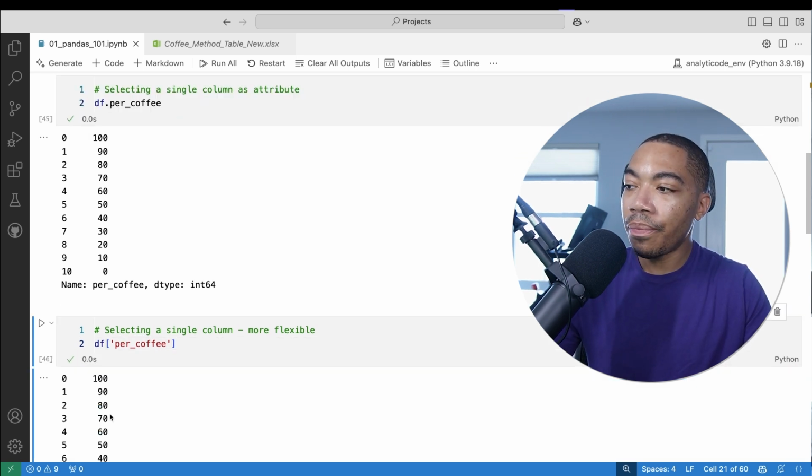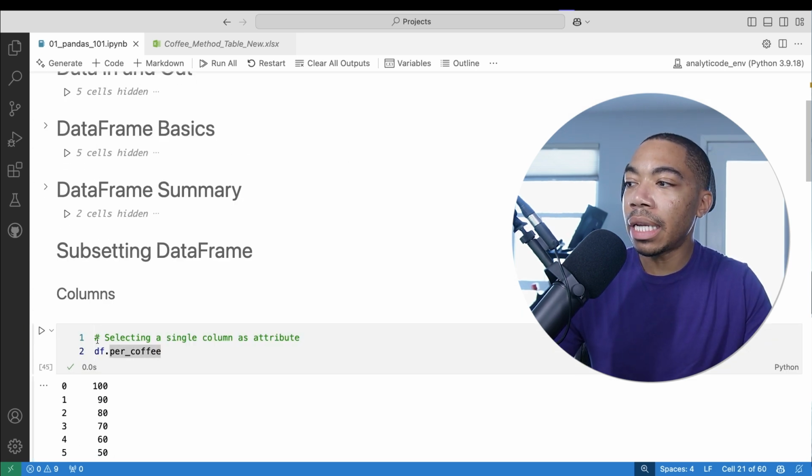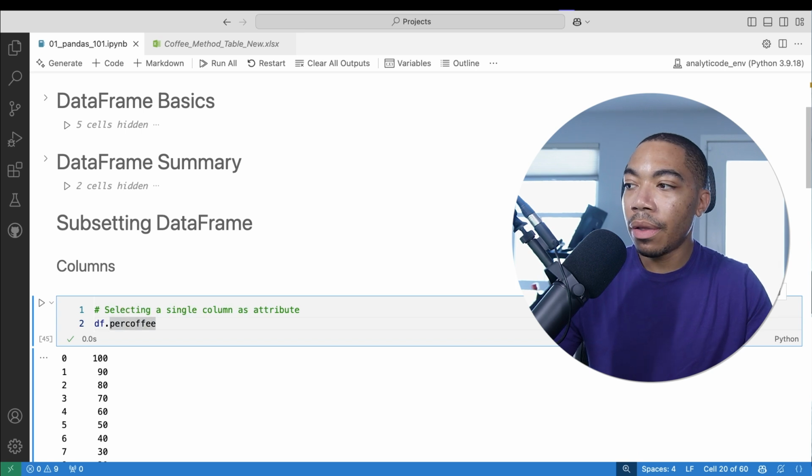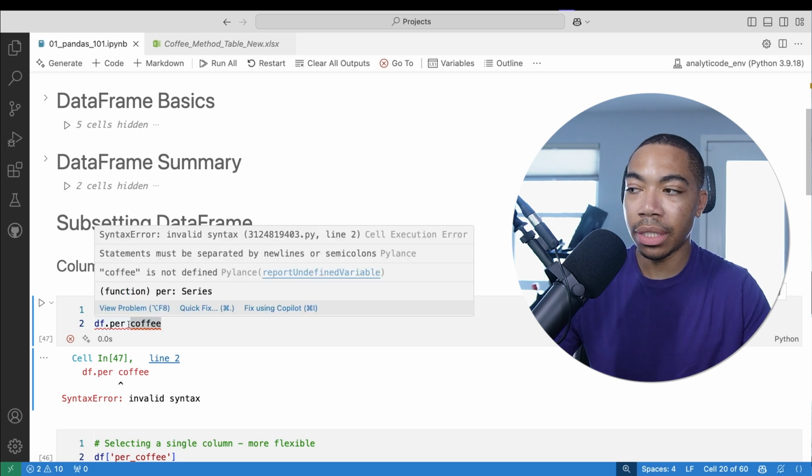Now, generally, this is a more flexible way, a more robust way rather, for subsetting specific columns, because let's say we don't have this underscore. This method will work still. If we did not have that underscore here, we would get a different answer. We would actually get this syntax error because it does not recognize with this space.